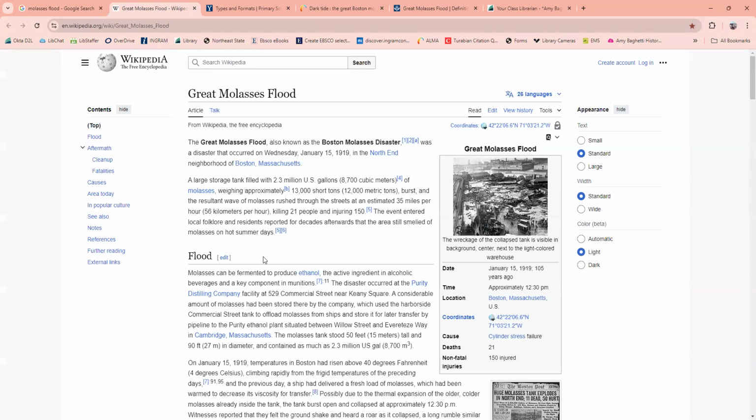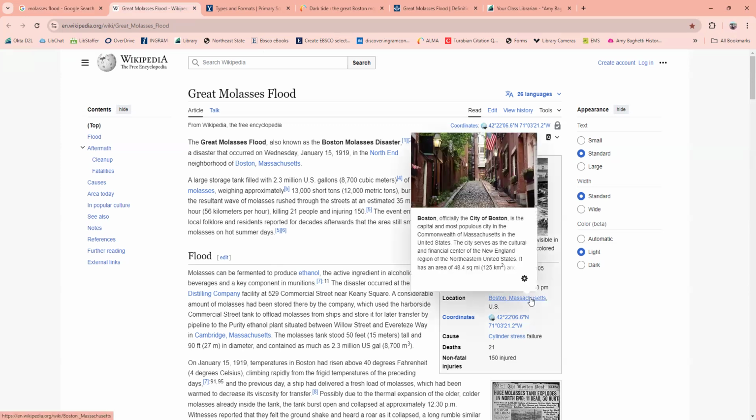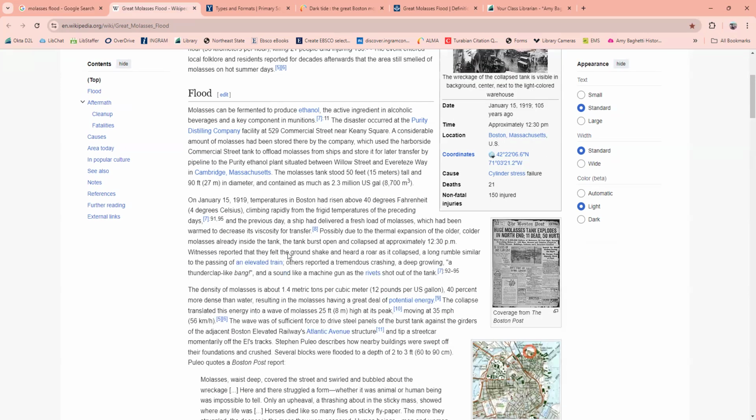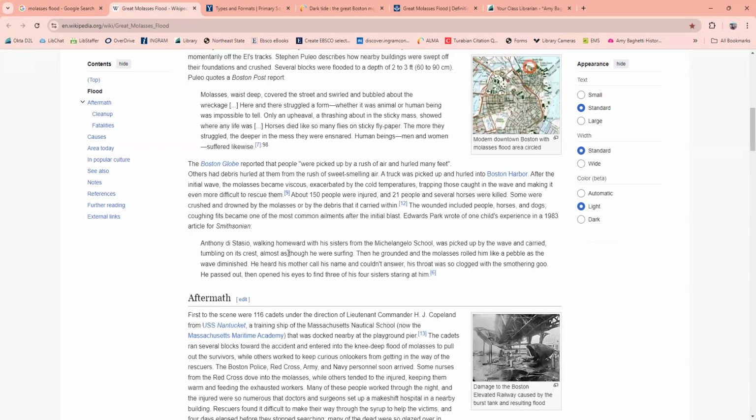On this page, you can see that the Great Molasses Flood is also called the Boston Molasses Disaster, and it happened in Boston on January the 15th, 1919 at 12:30 p.m. You can also see the name of the company that owned the molasses and much more information that's probably useful on this page. All of this information will help you find scholarly sources for your paper. Just write down words and phrases to use later.